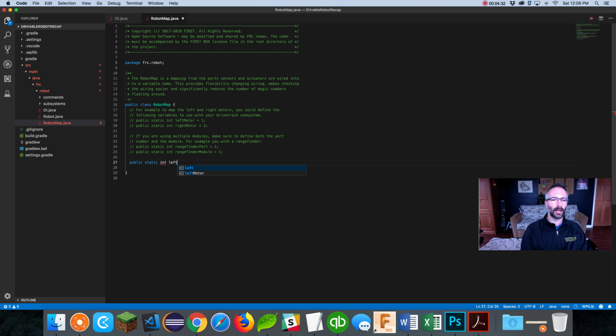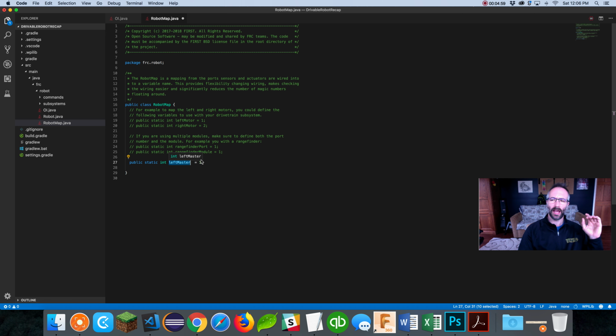So we have left master. So public static int leftMaster equals 1. So the left master here, if I have two motors on the left side of my robot, one's going to be a master and one's a slave. And that's because I have Talons. And with Talons, I can say, this is the master, I'm going to control you, and this is the slave, you follow whatever this one's doing, and we'll be setting up that code later.